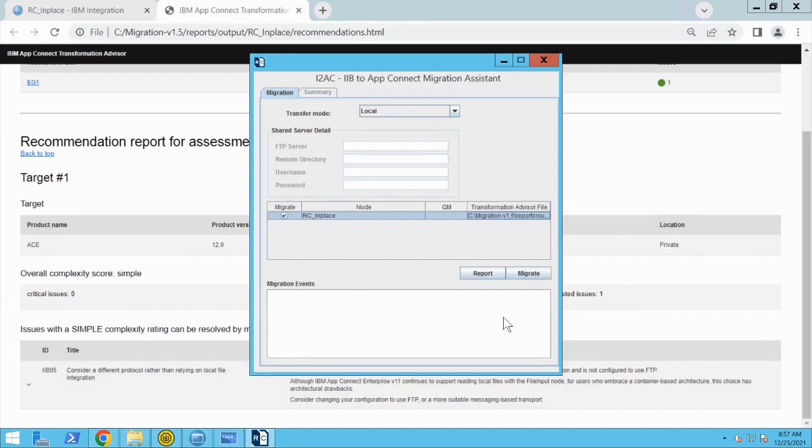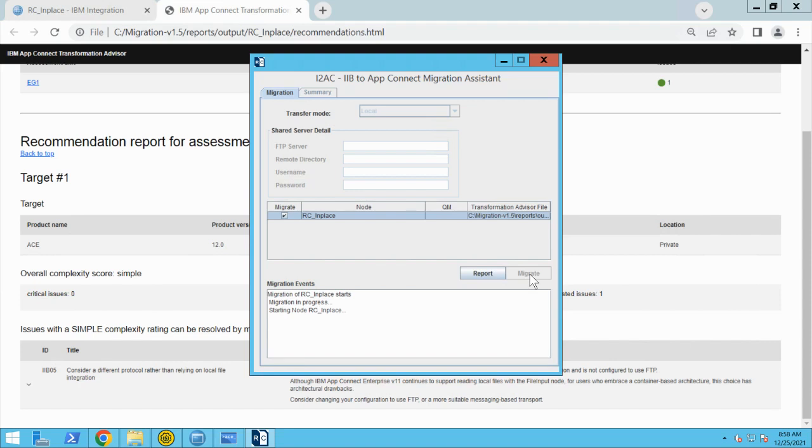Now let's go back here. I think we are okay with this, and I'll hit the migrate. So now it will start migration of my backup, which was a part of InPlace. Once this is done, we'll see that the same service which was deployed in IIB is no more available there. But the same service with the same ports and same content will be deployed on App Connect, and this will be available for the user to access on a new system.